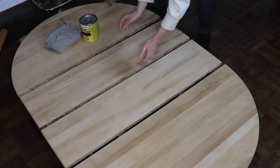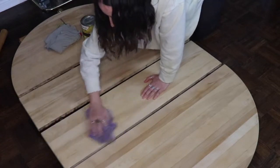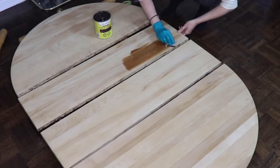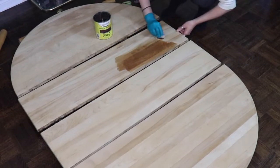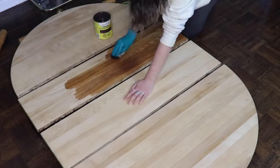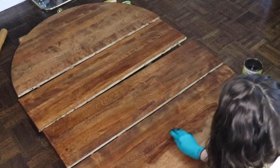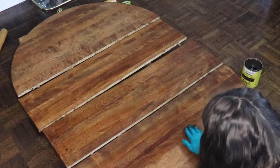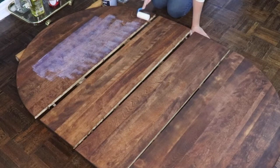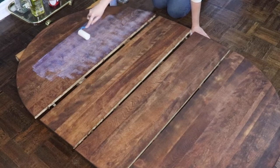Making sure I clean this off really well before going in with my stain. I am again using the red mahogany stain — I've used it in previous projects and it's a wood tone that we have in our apartment. Make sure you're going along with the grain when you apply that stain, and you can go back after a couple of hours and do a second coat like I've done here. I wish I had used a wood conditioner — I've never had to in the past, but I find this to be a pretty splotchy coverage, which I'm not thrilled about.